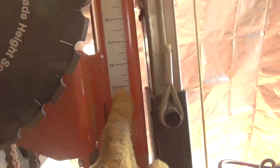All you need to do is, say you have a log and you're at 12 inches and you want to cut a 2 inch piece, all you do is go down to 10 inches. I mean, it's that simple. Or you can go down to fractions if you want 5/4 cut on the saw or whatever you want to cut. And I'm not going to get into how much you should save for planing purposes. That's up to the individual. But I'm just saying that that's how you would use that.